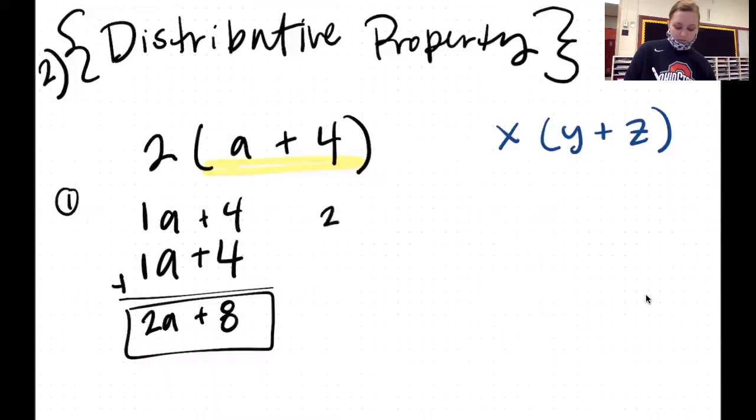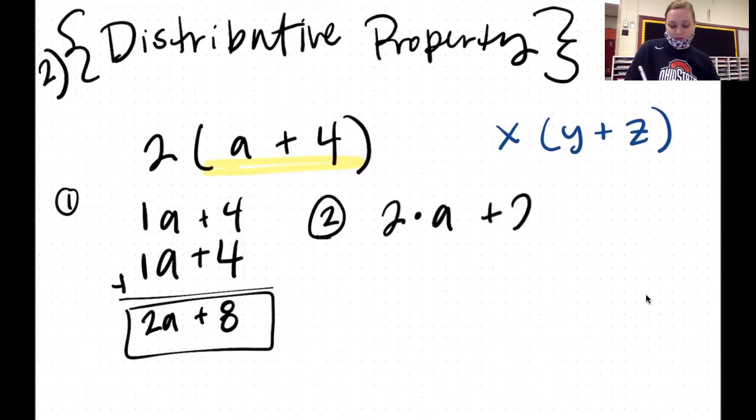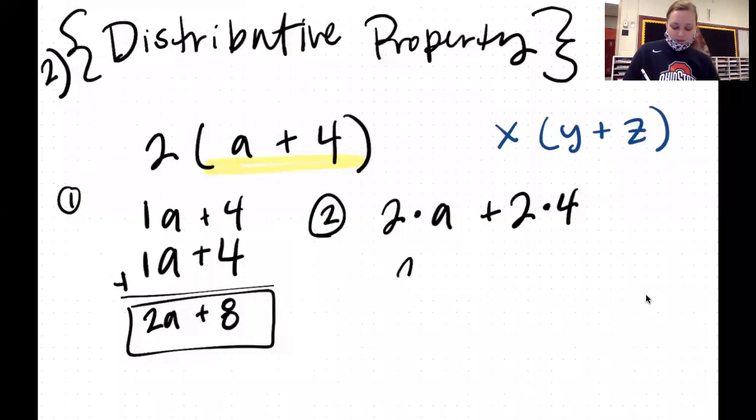Another way that you can do it is if we multiply. So really, this is 2 copies of A and 2 copies of 4, which we can see here where we have 2 copies of A and we have 2 copies of 4. And then what we can do is we can talk about this as 2 copies of A plus 2 copies of 4, right? So this would be 2 times A is 2 A's, and 2 times 4 is 8.